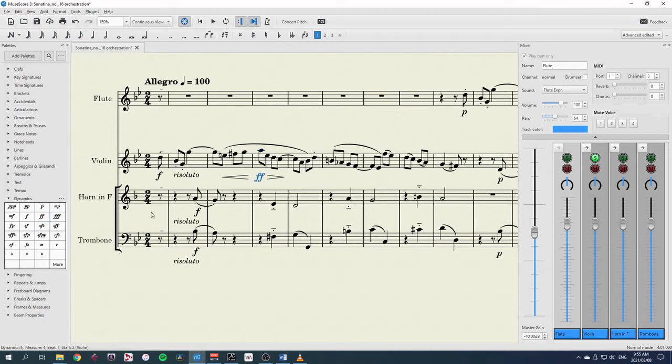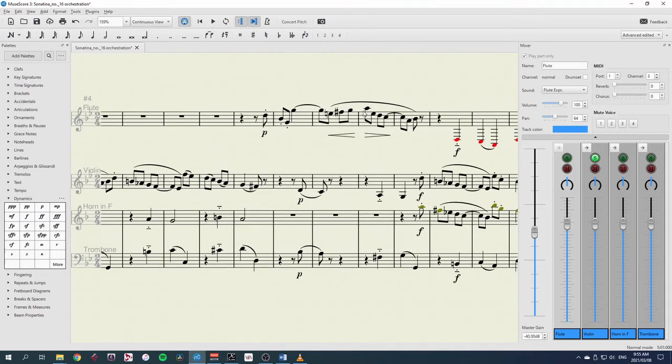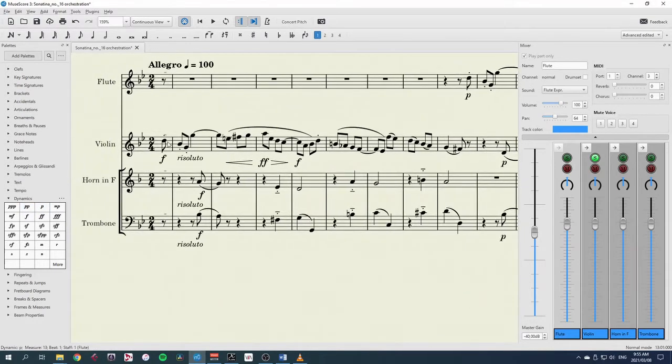Computers can be very smart, but they also need you to tell them exactly what to do. So let's put that in there. And I can see we're going to have the same problem with this flute. Let's make that also explicit. All right, let's hear that again.